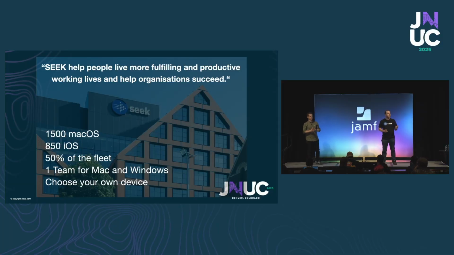All right. Before we do that, let me give you a bit of context of the environment we're working with. So CIS is a global job marketplace platform that connects job seekers with employment opportunities and helps employers find the right candidates. So we're working with about 1,500 Macs and 850 iPhones and iPads, which makes up about 50% of our fleet. So we do operate as a single EUC platform team, which means every decision we make, we try to consider both Mac and Windows and keep the environment very much on par. And we enable our staff with a true choose-your-own-device program.